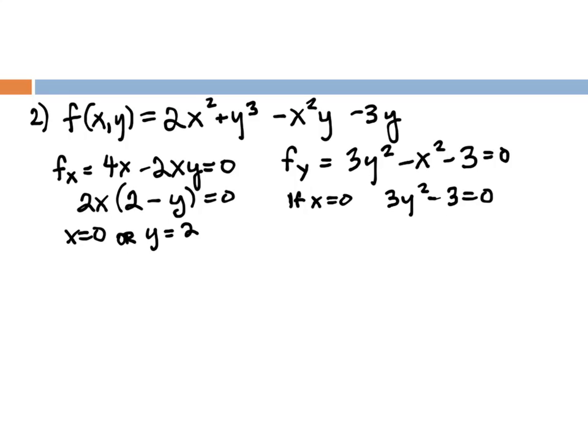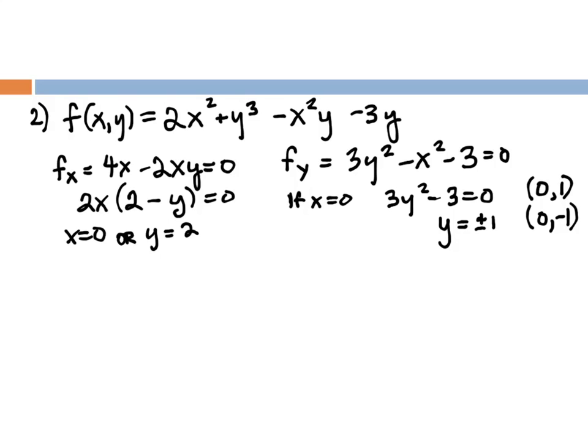All right, basic algebra question. What does this boil down to? What is y? 1. Positive. There you go, plus or minus 1. So this just gave me 2 critical points. Now I have a critical point at (0, 1), and I have a critical point at (0, negative 1).